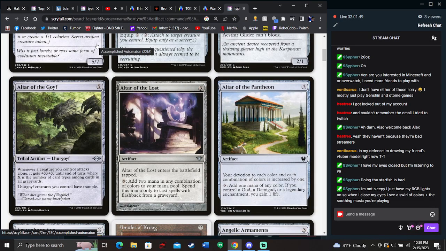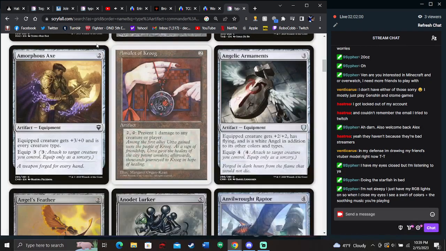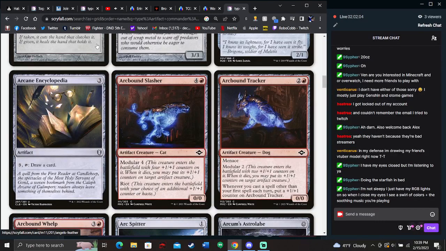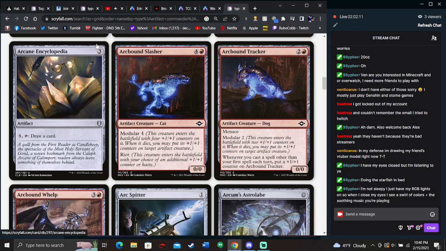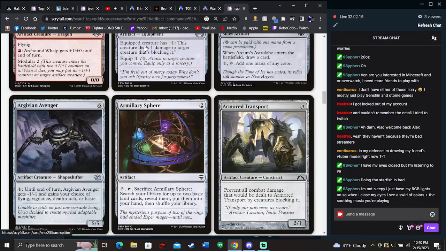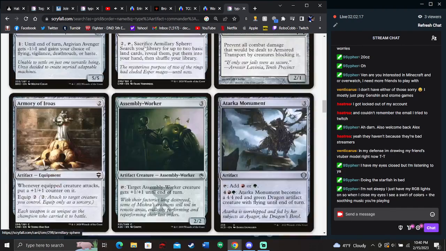Also the Gruul Cluestone. How much is that? 7 cents. Yeah, Gruul Cluestone and Gruul Locket. They're both mana rocks. They cost 3, which is a little unfortunate, but... Arcane Encyclopedia, 3 mana drop, pay 3 to tap it and draw a card. I know I've used that in my budget decks for card draw.